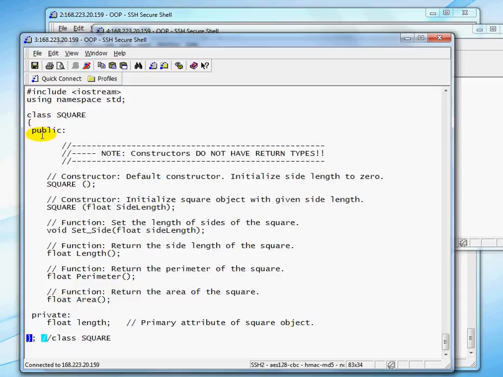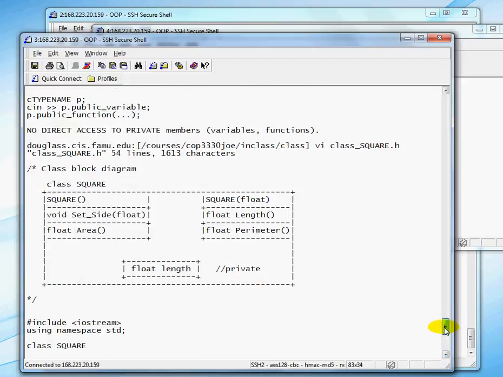And inside we have sections that are public, sections that are private. We saw in the diagram above that there are 6 members that are public and 1 member that is private. The private member is a variable, and we have 4 public functions and 2 constructors.